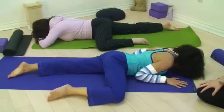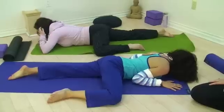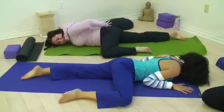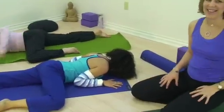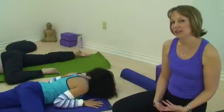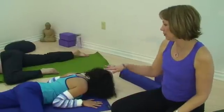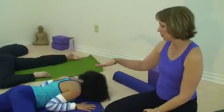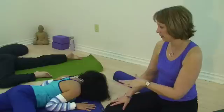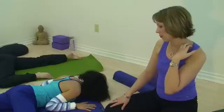Really? Interesting. So you're always going to feel it wherever you're more tight. Are you feeling it in your groin a bit? You're feeling it in your back? Okay, when I did it, I felt it in my groin. So it just could be that the inner thigh and the groin is not as tight. But you can see, from this position, that there's still a lot of settling that can happen through the low back before that space is going to close in here on the inner thigh.